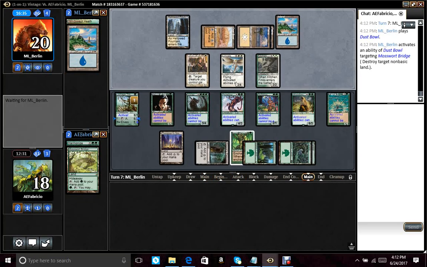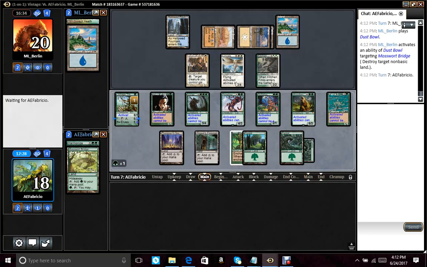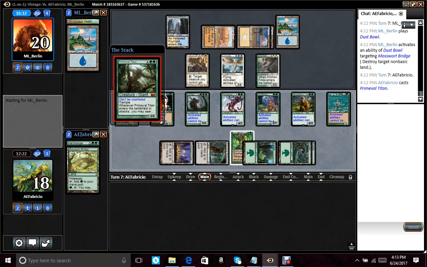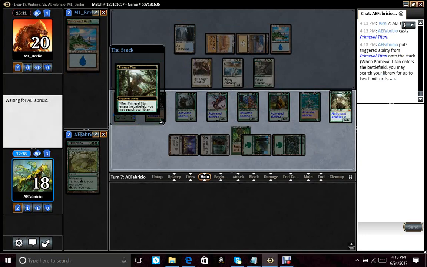I guess he could block. He can block that all day with the Mother Runes, but oddly enough, I feel like AEF could be beating down right now. I don't feel like he has to stay back because a double block can kill one of his creatures. That's not profitable for ML either, because he's taking so much damage.